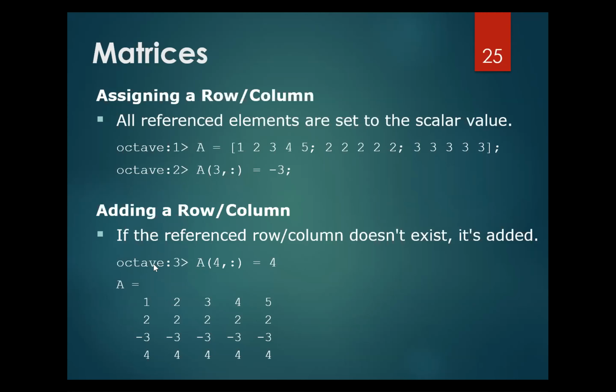And then you can also add additional columns with a particular value. I can say column 4, even though column 4 doesn't exist in this matrix. Once I bring column 4 and assign something there, it gets added. So that is what we have. These two commands will update the original matrix into this.